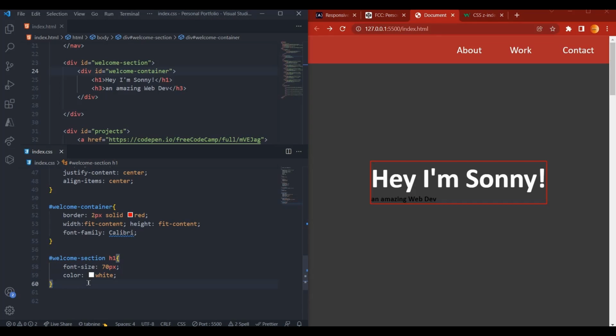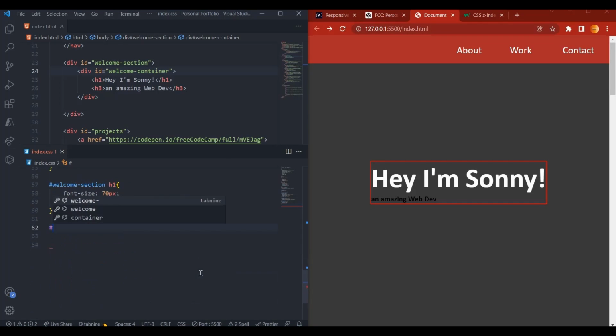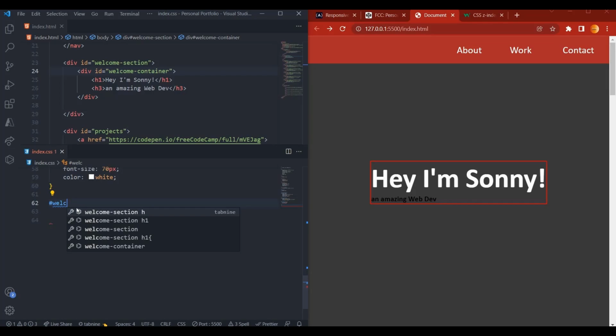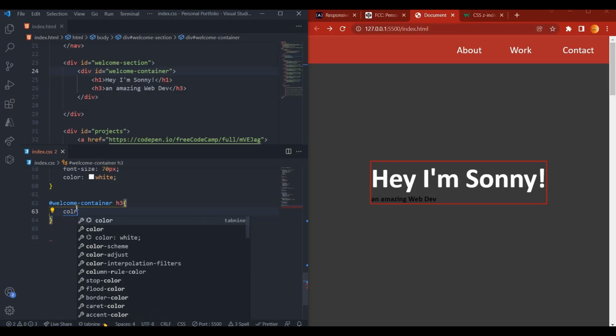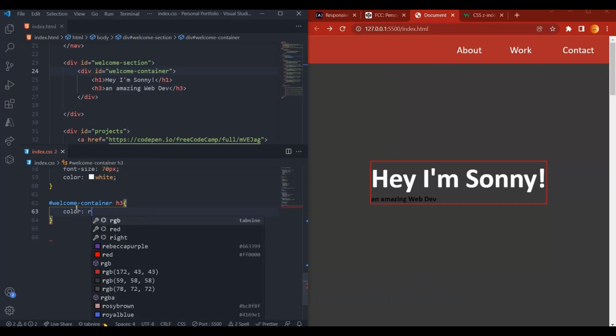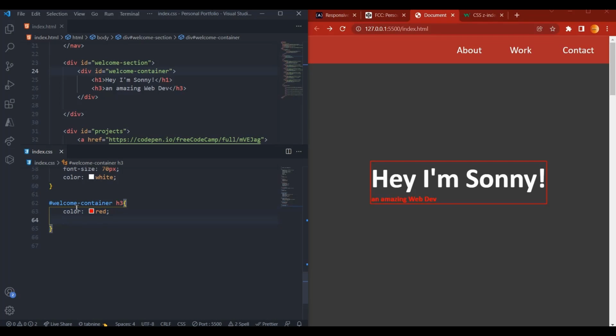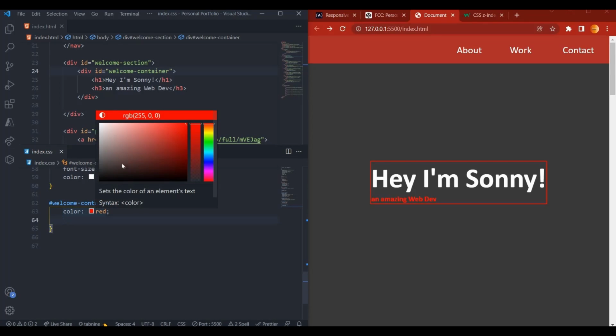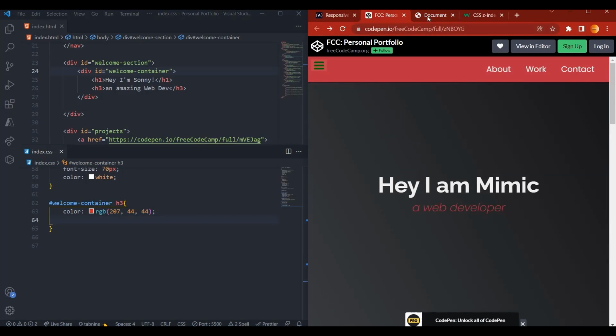Let's scroll up. Welcome container, sorry. H3. I'm going to give it a color red. And of course it's going to be a darker red, not this light red. Slightly darker. Yeah, I think that's alright for me.